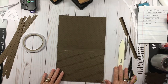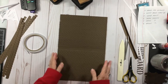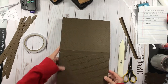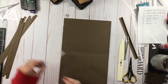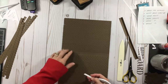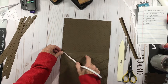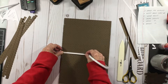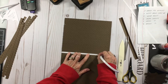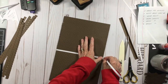Okay, so I wanted to add this to the video. I discovered another way to add your shingles. As you can see, I've got this whole side complete and most of this side. What I figured out was easy to do was to lay my score tape directly onto the base. If you use the top ridge of the previous one, you can kind of feel where to lay your score tape. I just kind of brush it down on there and then push it down.